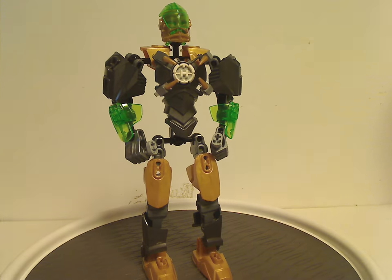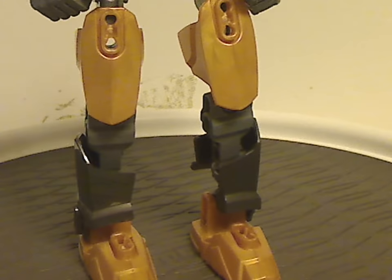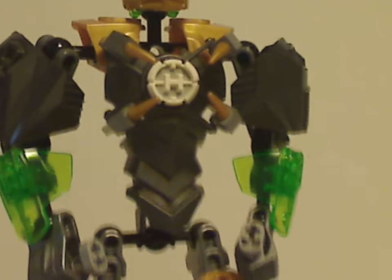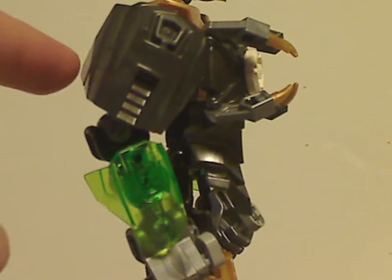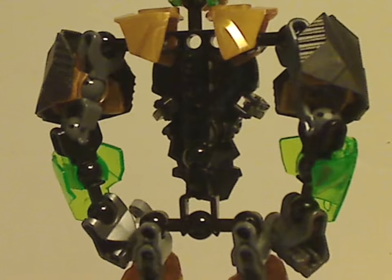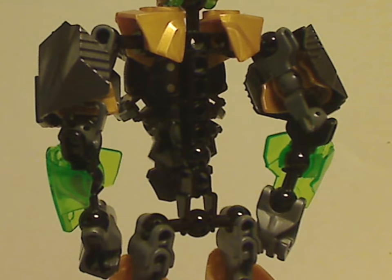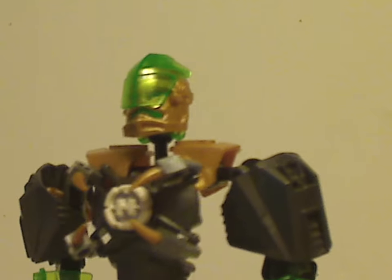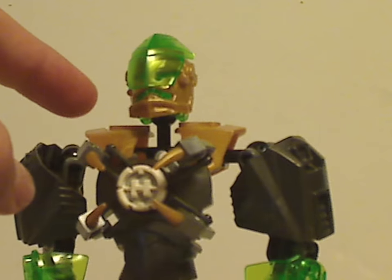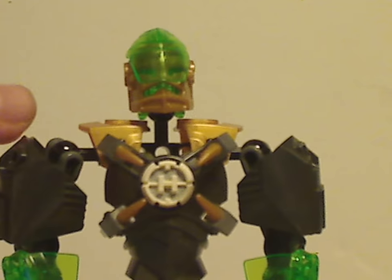More friction joints have been added in. He has the same chest plate piece as all the hero sets of this wave, with the dual lock clamps. That same piece was also used in Breakout. The back has nothing going on. He also has an extra-long torso piece to fit the jetpack. The head is the same as Rocka in Brain Attack Wave 1, with size-3 armor pieces in gold used as shoulder armoring.